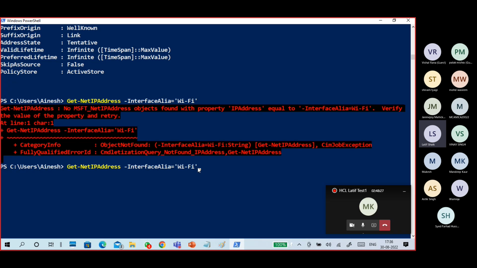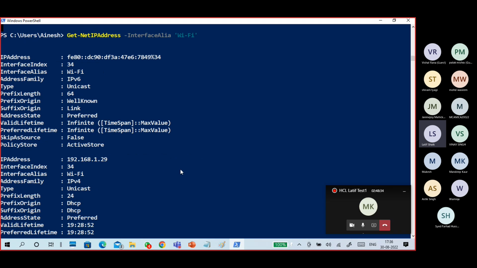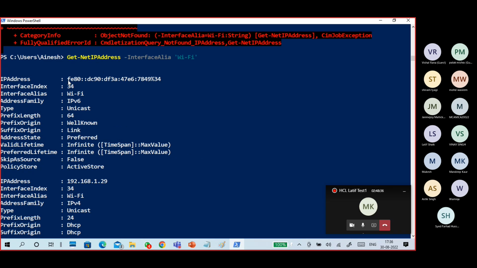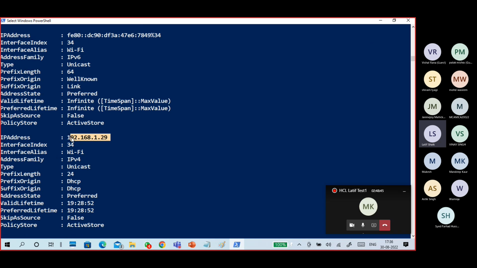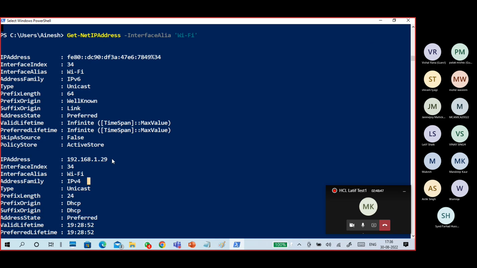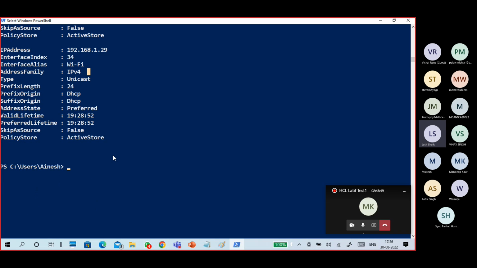I am getting an error. See, I got this one now. See, this is only for my Wi-Fi adapter. So this is my IP address. Okay, it's not showing any other information.